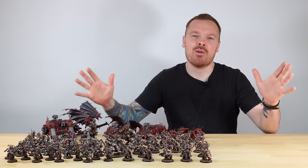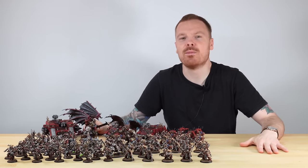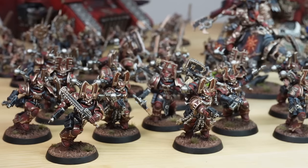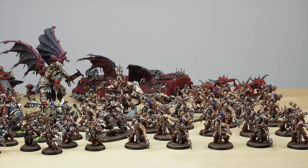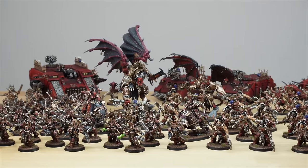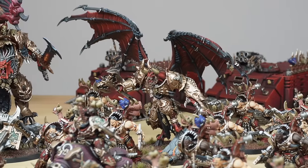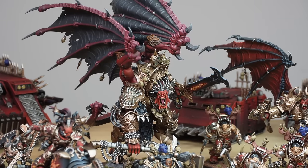Blood for the Blood God, skulls for the Skull Throne. We have a World Eaters army that even Mini Wargaming Dave would be jealous of. This army's been painted by Billy from our Warrior Workshop team and involves a whole host of models, including loads of Berserkers, a Lord Invocatus, a Lord on Juggernaut, a Master of Executions, some Jackals, some Exalted Eightbound, some Eightbound, some Chaos Spawn, some Rhinos, a Land Raider, a Daemon Prince with wings, and to lead them all, the mighty Angron, Primarch of the World Eaters.